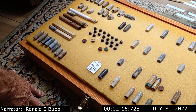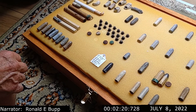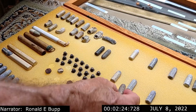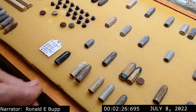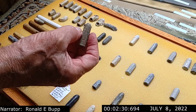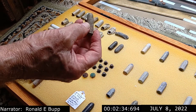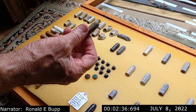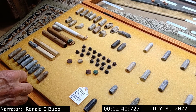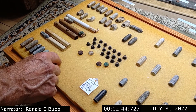There were some fake ones put out — bullets that looked very, very similar, except that they're not. These are Sharps rifles that were used after the Civil War to shoot buffalo. These are the Sharps bullets that were used — 40, 44, 45 caliber. And that's what these are: the smaller Sharps.